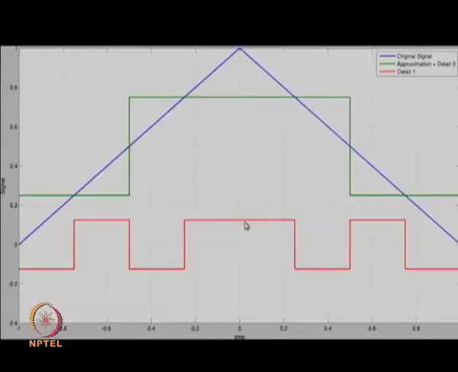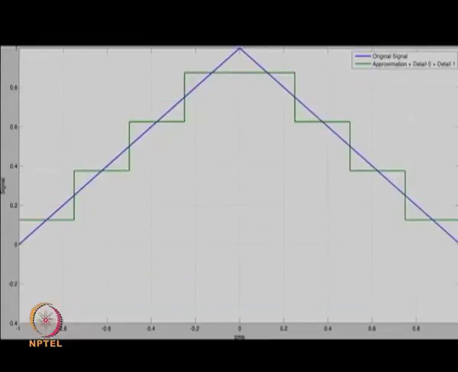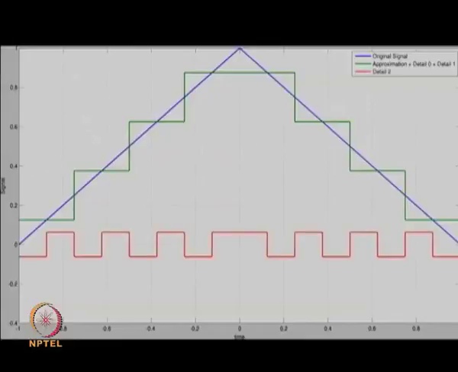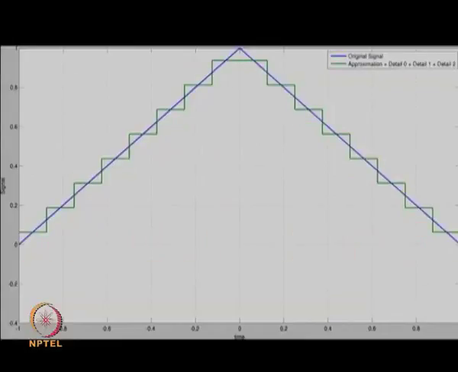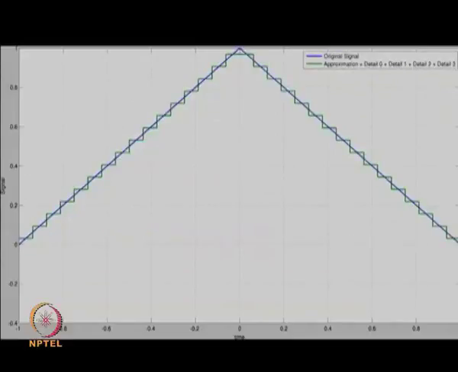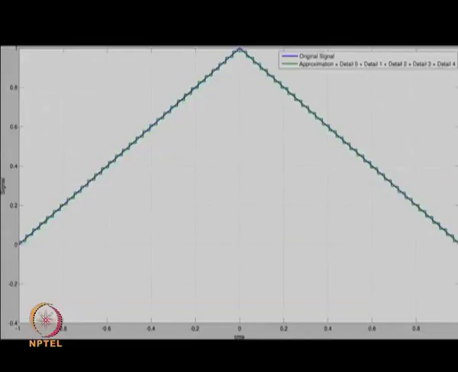When we add these two functions, we get an even better approximation of the blue function, which looks something like a staircase. Now when we add more and more details to the function, we get a better approximation to the blue function again. Adding finer and finer details results in even better approximations to the original signal. So this was another example in which we had the approximation of the signal on different subspaces.